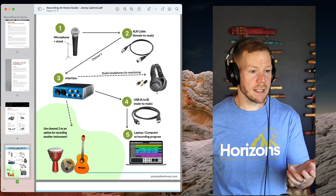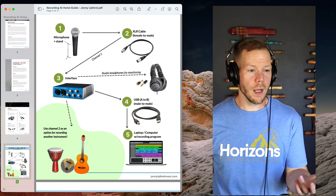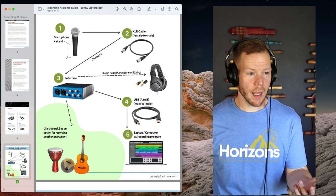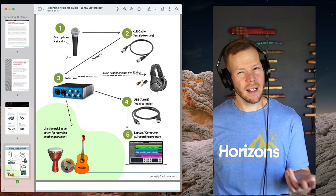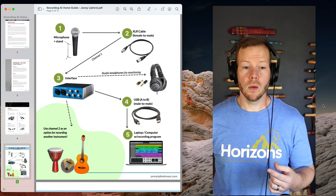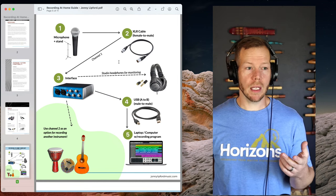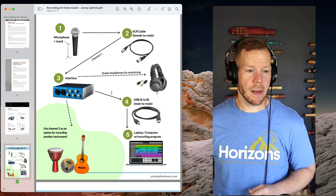PreSonus AudioBox, and it's got two inputs here. Interfaces come with one, two, or more inputs. These work as both XLR and quarter inch. You can plug those in, and that's found pretty standard on some of these interfaces for versatility. I will share with you a really good package that you can get all of this stuff for under $300. I'll talk about that in a second.